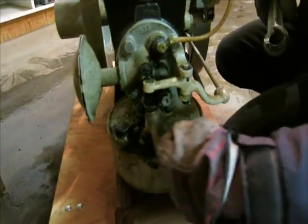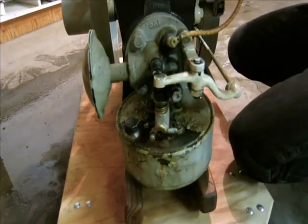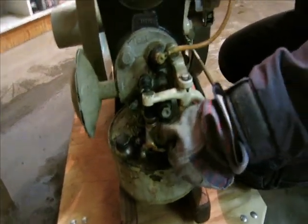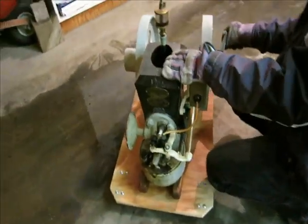There's a choke on that. That's choked at the moment, so we can unchoke it. Cool. All right, so it's going to be loud-ish. Well, it hasn't been run for months. So, yeah, if it works.